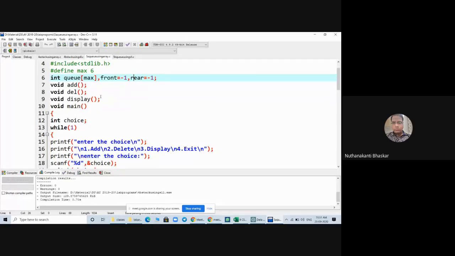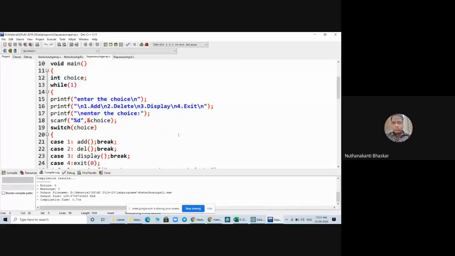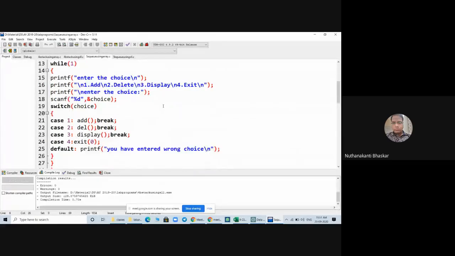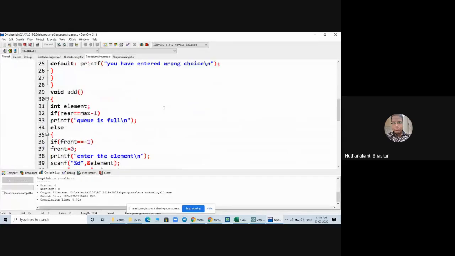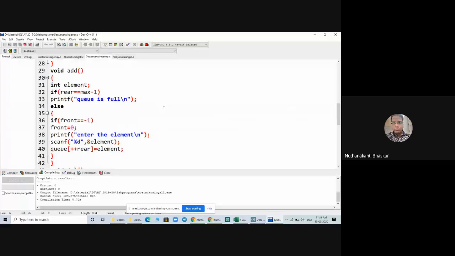These methods as well as the menu bar are the same as in the main, so no need to change anything here. Now comes insertion, meaning adding an element. When implementing a queue using an array, if rear points to max -1, the queue is full and we cannot insert.